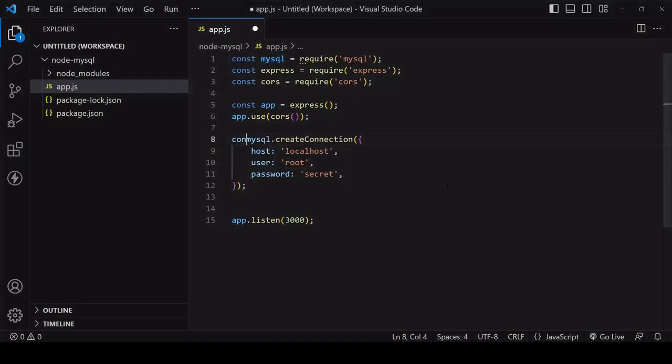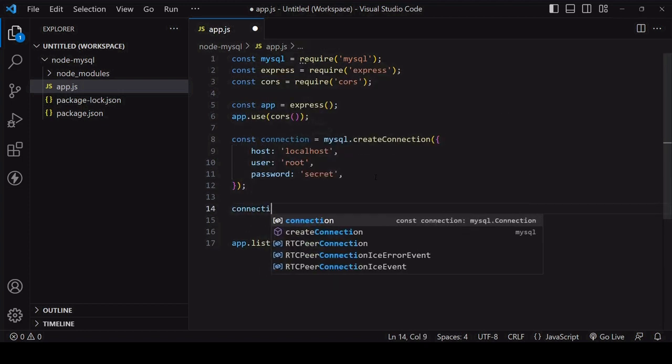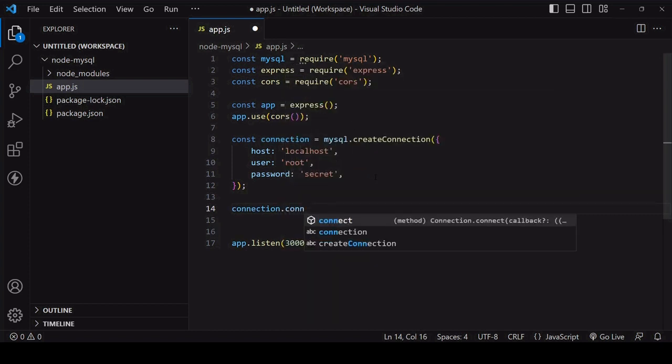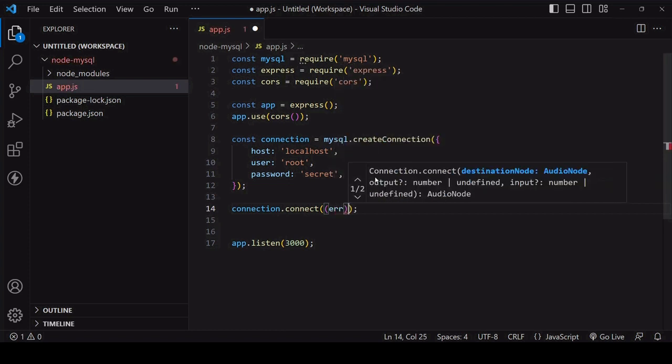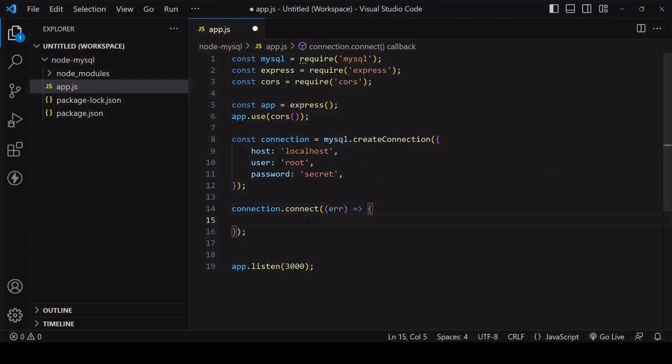Now I'm going to attempt to connect to the MySQL server, and you can do that by calling the connect method on the connection that you've created, and inside there pass in a function that will run when the connection is established or it fails.